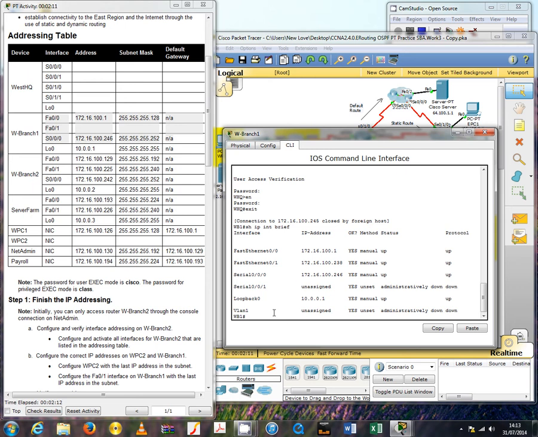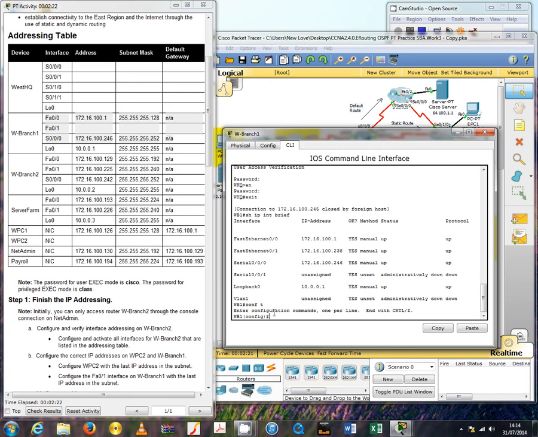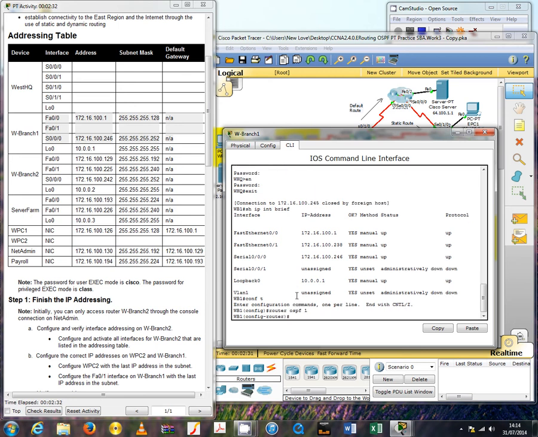So configure OSPF: into configuration mode, and then router mode. Process ID 1, and now we can advertise the networks.